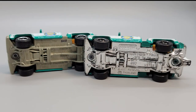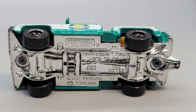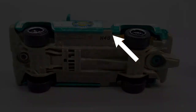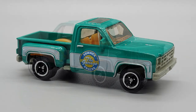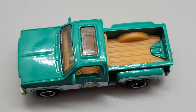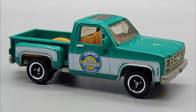You can see that they are exactly the same with one exception. Since one of these was built before the retool and one was after, we can tell which truck is the 2009 version and which one is the 2021 version. The step on the step side was originally part of the metal body, and now with the retool it's part of the plastic base. This casting comes complete with a sunroof up top and the garage service center on the doors. It's got a trailer hitch on the rear as well as Chevrolet molded into the tailgate. The newer casting also has a metal tab in the truck bed. This truck has a gray plastic base and cut tri-spoke wheels.